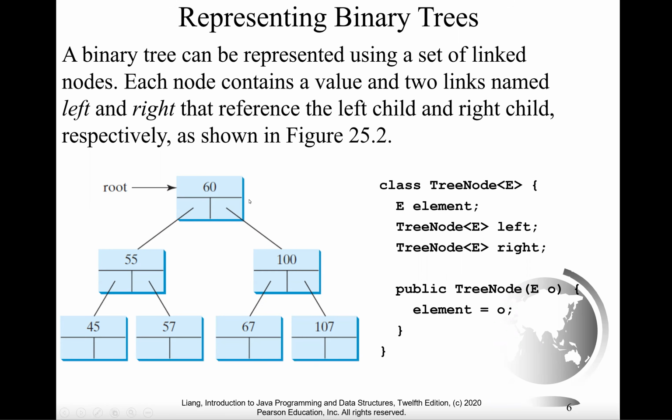To represent a binary search tree, we use the nodes. Inside a node, we have this object, the element, and then 2 branches using this data field as a node point to the left or right node. So this is the class that defines a tree node. The element, left and right. So left and right, they're all tree node. You're going to create the tree node using this constructor.